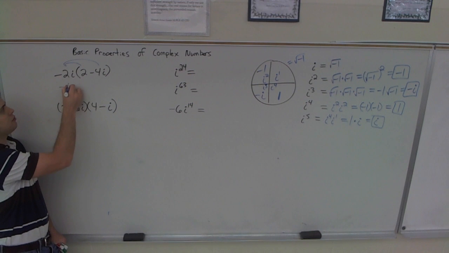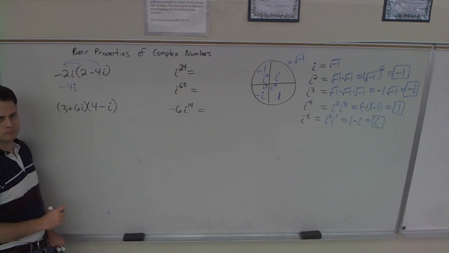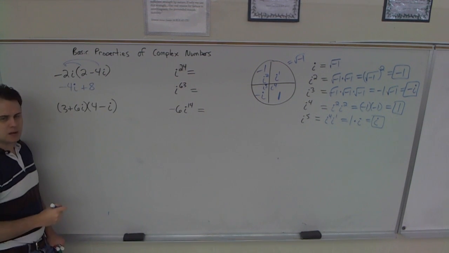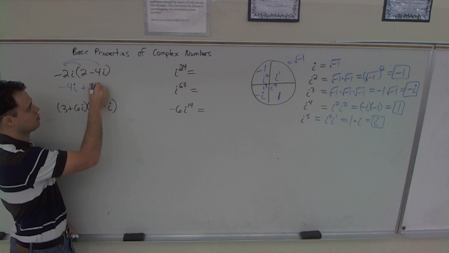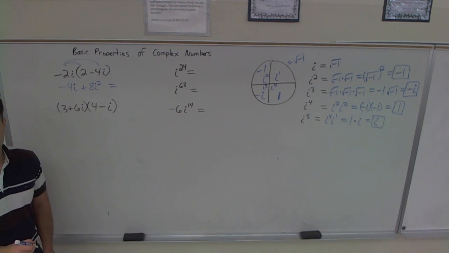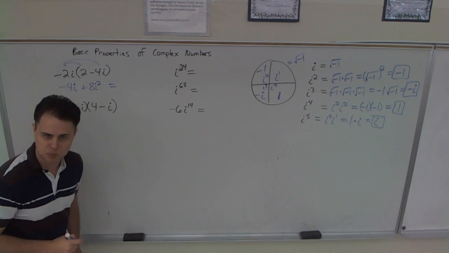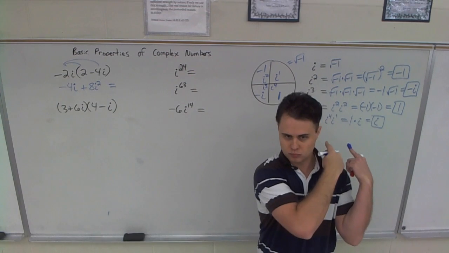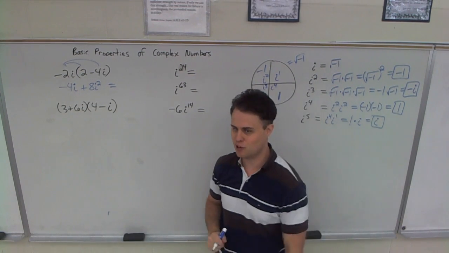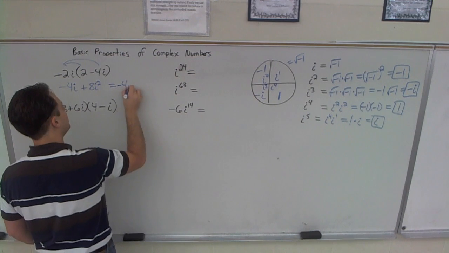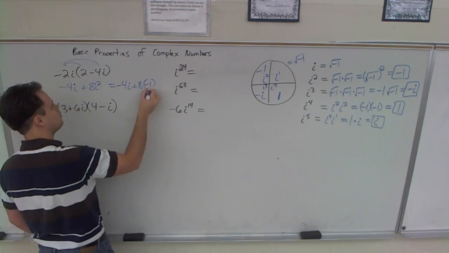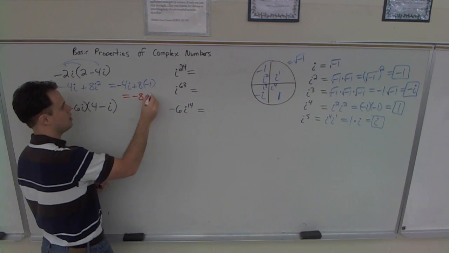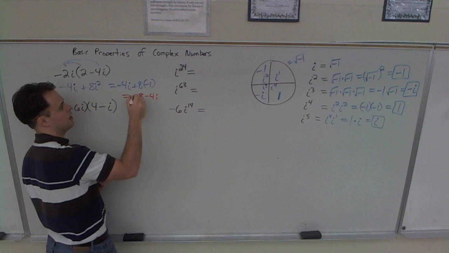So this is going to be negative 4i, right? And that times that, negative times negative is positive, 8. We've got i times i, which is i squared. Are we done at that point? Well, no, because this doesn't say a plus bi. It says i, and then it has an i squared thing. i squared is negative 1. So this is really negative 4i plus 8 times negative 1. If I write that the correct way, it's negative 8 minus 4i, a plus bi.